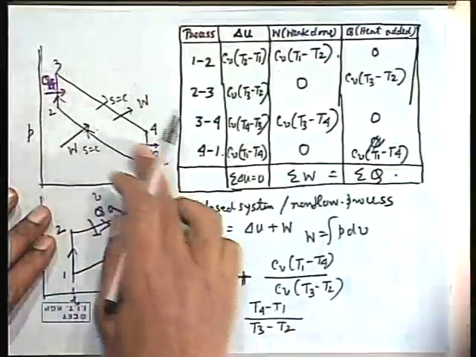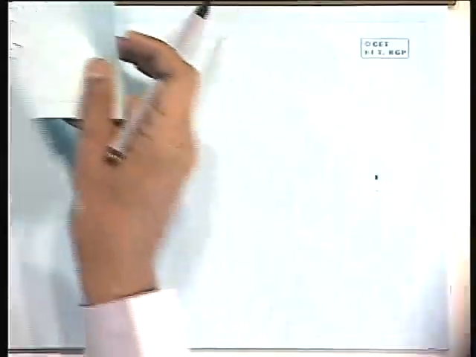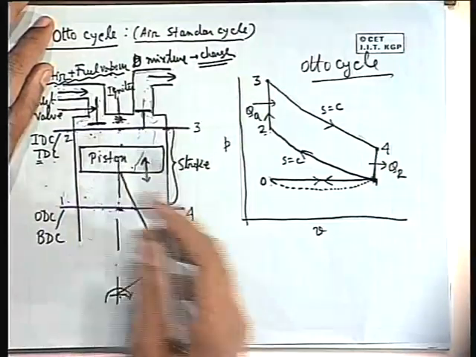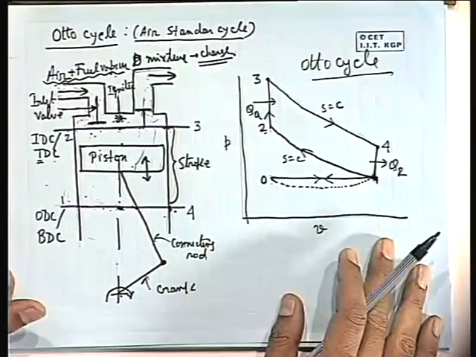Why don't we consider air plus fuel mixture? In the ideal condition, why don't we consider the cycle fluid as air plus fuel mixture? So I told you, because this is an air standard cycle. So here we consider air as an ideal gas. If we consider the air fuel mixture, I cannot consider the air fuel mixture throughout the cycle. So its constituents change, it does not define the cycle definition.